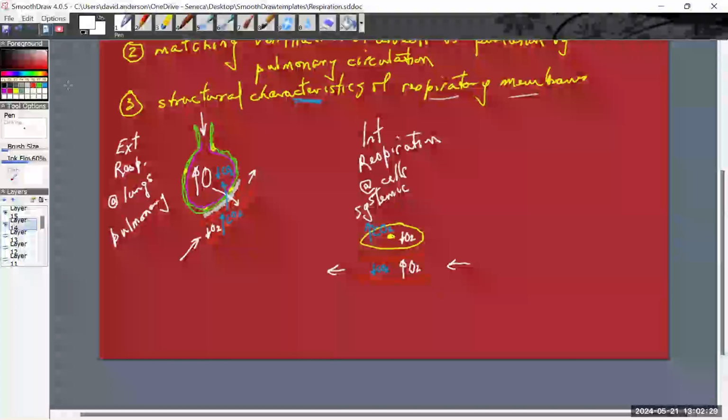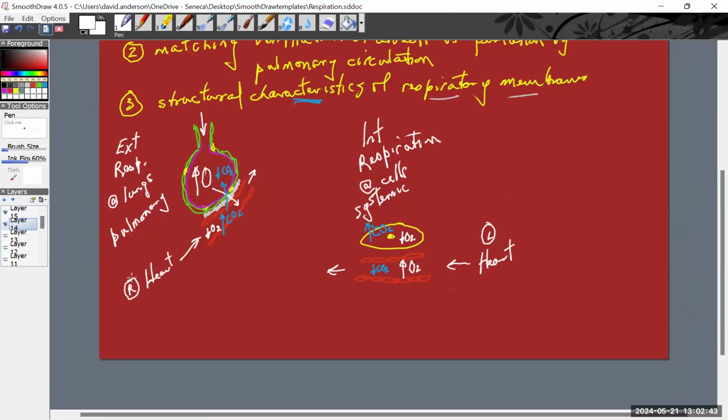Right? Everybody okay? So this is coming from the heart, left side. This is also coming from the heart, but right side. Okay, we okay with the anatomy so far? Yes, no? So I just have a quick question. So for external respiration, it's deoxygenated blood, and for internal respiration, it's oxygenated blood. Yeah. Okay, thank you.